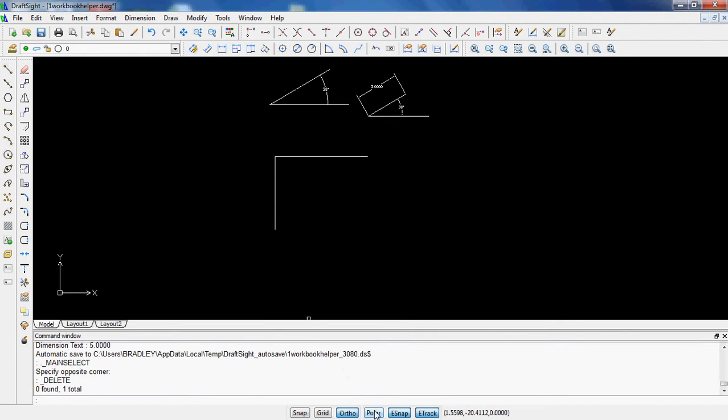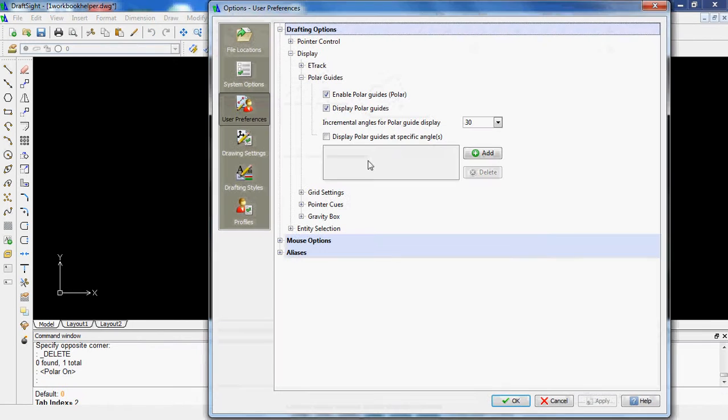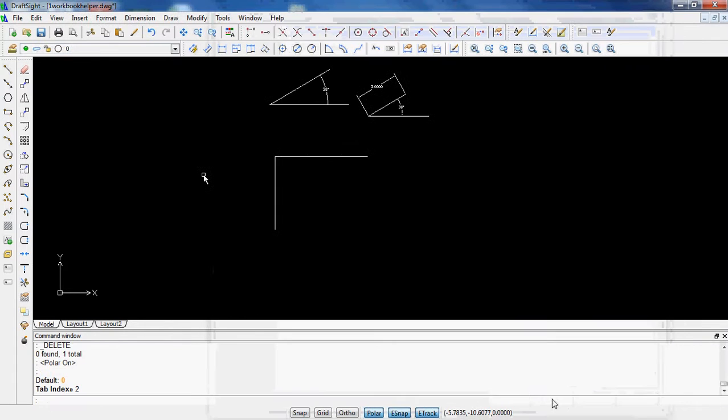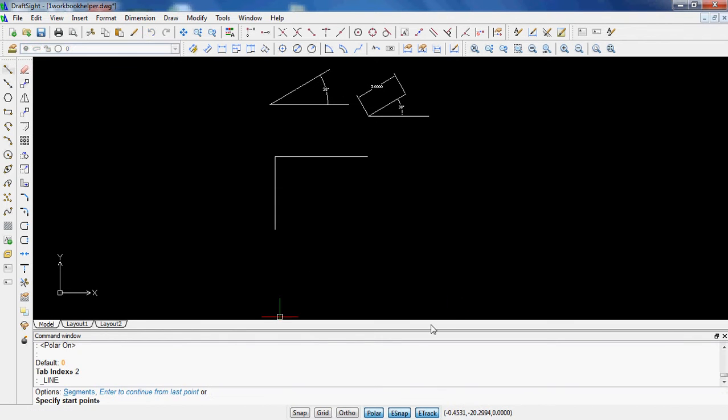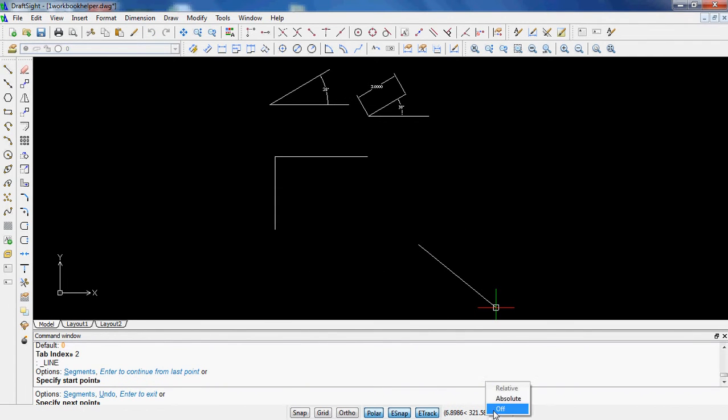That can be one of the things that trips people up, especially when they're using Polar and they can't find specific angles in here. For whatever reason, a lot of times adding specific angles in here doesn't really seem to help. So that's the way that you need to do it: use relative and then use the keyboard. And then when you're doing other things, you may want to come back here and turn absolute back on, so now you have your X and your Y. So anytime I'm putting in a specific angle and a specific distance, I'm using relative. Anytime I need the X and the Y, I'm using absolute.